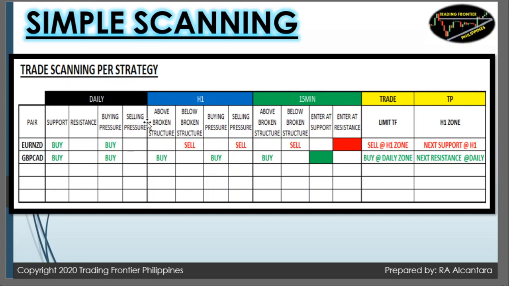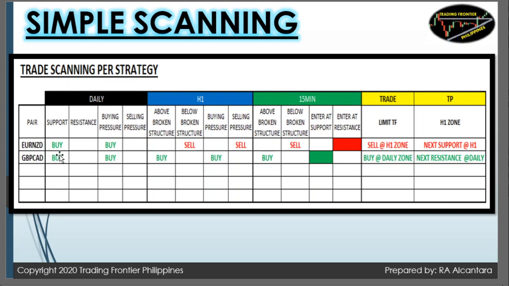Just a simple scanning. Again, this depends on your strategy. If you have an indicator, definitely you can put in some moving averages here or RSI or stochastic MACD, depending on what confirmation you are waiting. So definitely, I'm just waiting for a market structure and price action confirmations. That is why I come up with this simple table on how I can find opportunities for a trade, either a sell or a buy.